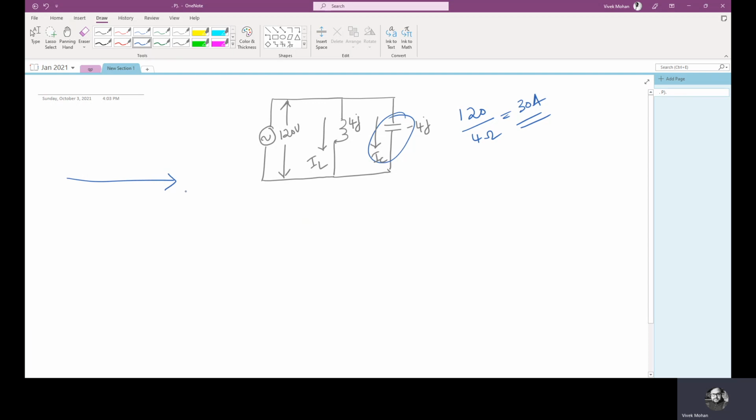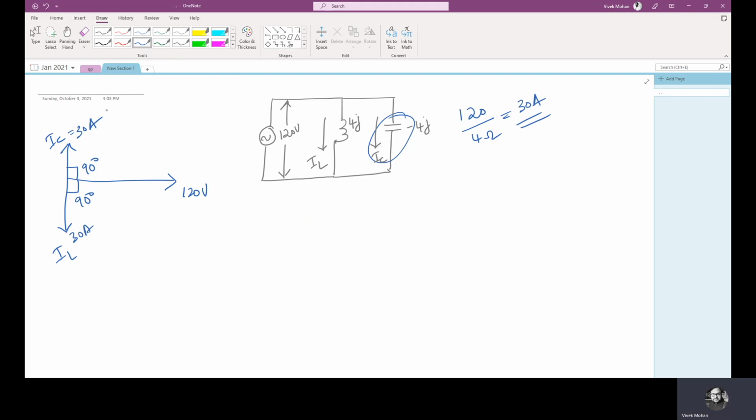So this 120 I am taking as reference here. Then I have two currents. One is IL, which is 30 amps and which lags the voltage by 90 degrees, and another current phasor IC, which is leading the same reference voltage by 90 degrees. Again, the current is 30 amps here also. Right, 30 amps.